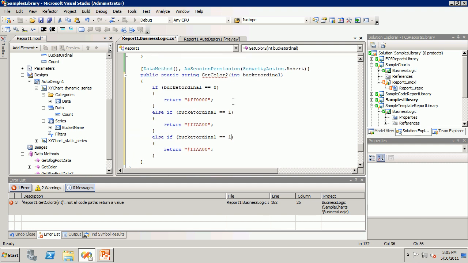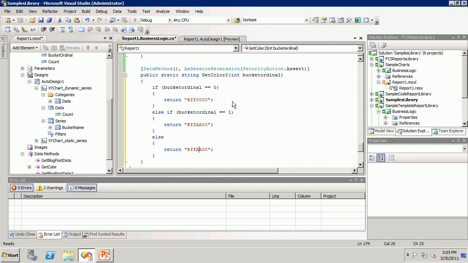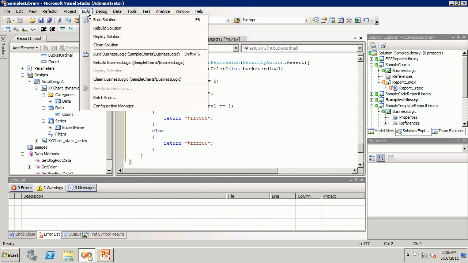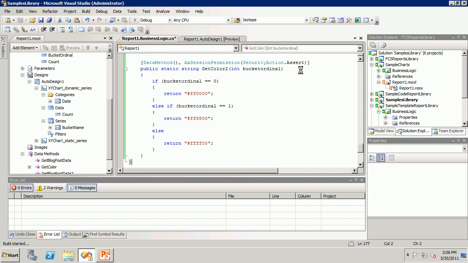Else, we'll return a bright yellow. Actually, maybe this is a bit too bright. I'll try 88. That should be okay. That's it. We have three colors based on the bucket ordinal. Let's go ahead and compile to make sure nothing is broken.